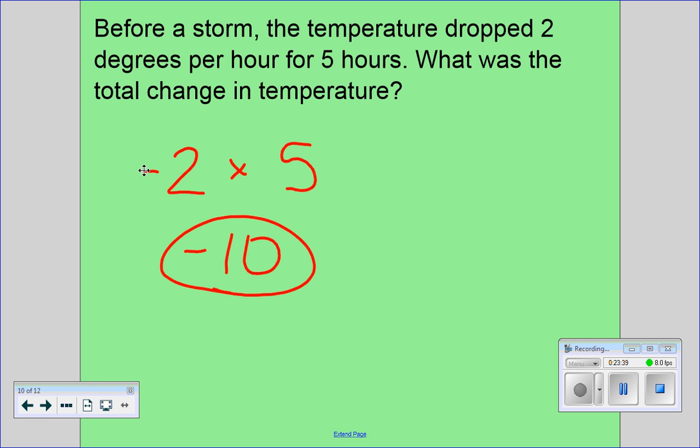So every single story problem you have today, one of those numbers is going to be negative. You have to figure out the key word to tell what number is going to be negative. Okay? Does anybody have questions for me? Did you take some good notes so you can go back and look?